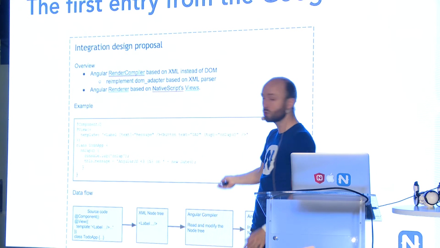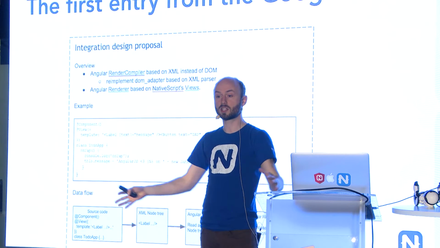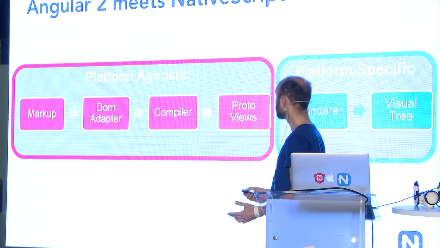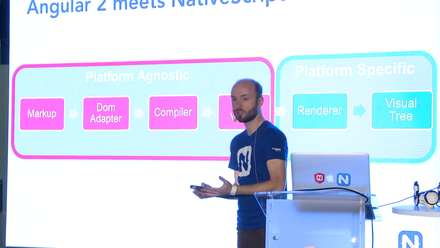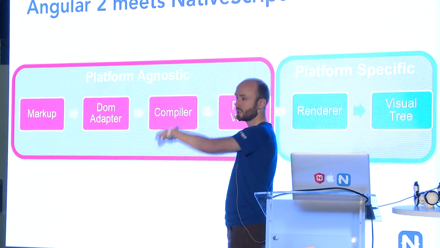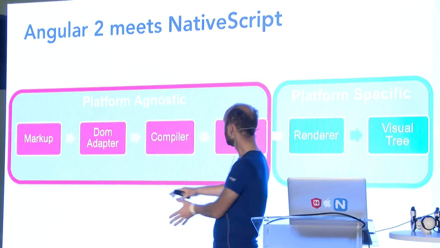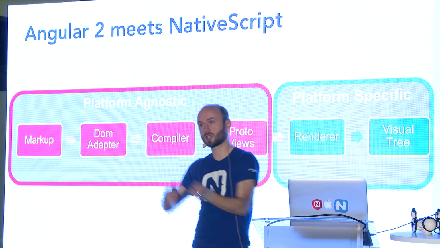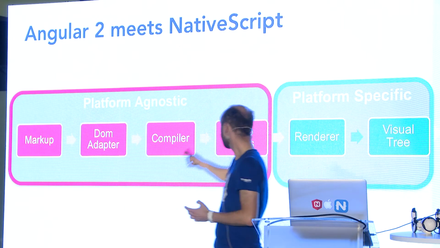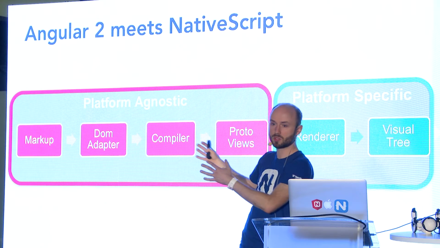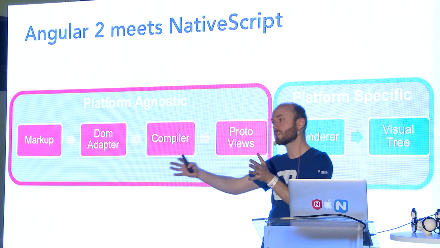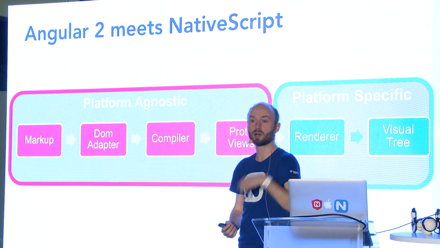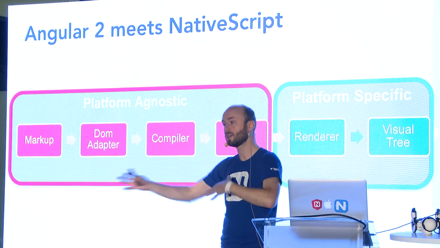And straight away, we're looking at the platform agnostic architecture of Angular 2, of how it worked. So the idea is that when you build Angular 2 applications, you define your UI using the markup, then you have some sort of a DOM adapter that takes the markup and turns it into a node tree, and then we compile it into a set of proto views. Basically, this process says how Angular works underneath. Like, how does ngFor work? How do you do the binding and everything?